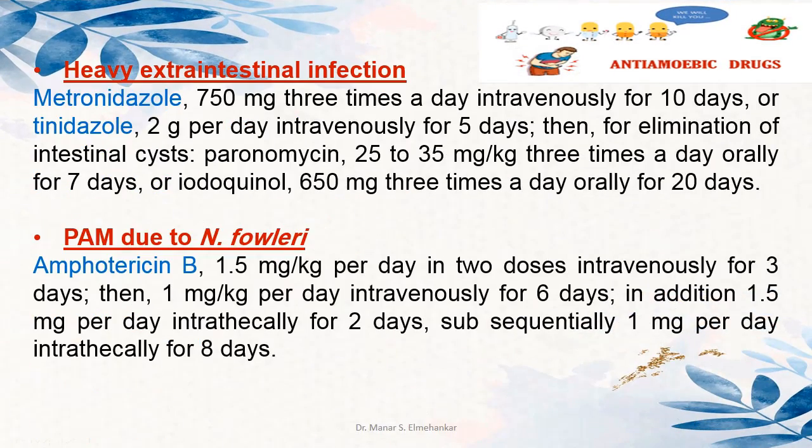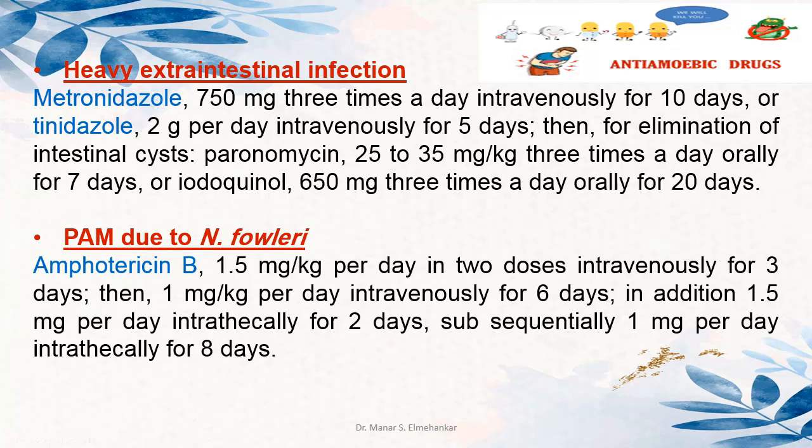In case of heavy extraintestinal infection, we use also metronidazole, but give metronidazole intravenous, not oral, in a dose of 750 mg 3 times a day for 10 days, or use tinidazole 2 grams per day for 5 days intravenous. Then also for elimination of intestinal cysts, use paromomycin and/or iodoquinol.